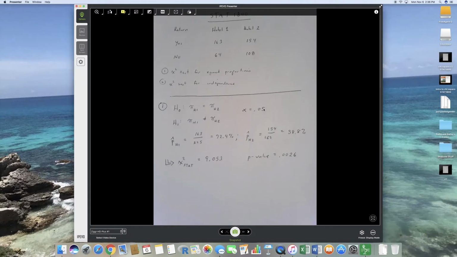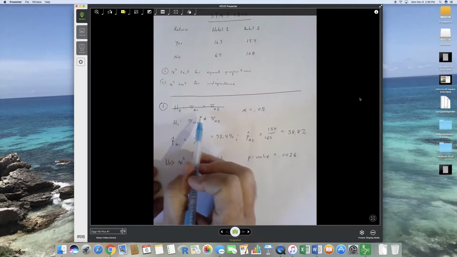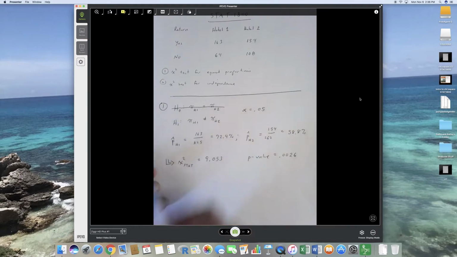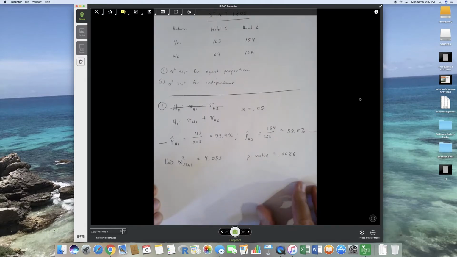So gang, if I go back to the values that I gave, we have statistical significance. Our p-value is less than our alpha, so we would reject the null hypothesis. Now typically you don't get this dramatic and draw a line through it, but what we conclude is that the proportions are not equal. There is sufficient evidence to conclude that the percentage of people who would return to Hotel 1 is different than the percentage that would return to Hotel 2. This line alone, we couldn't make that determination. We have to calculate our test statistic and our p-value to generalize.